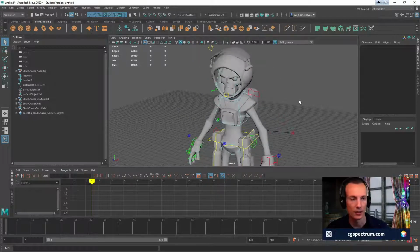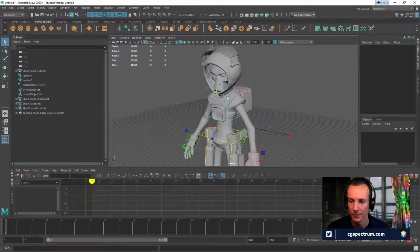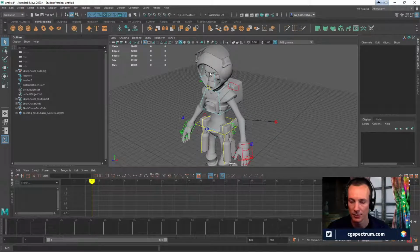Interesting, I was just thinking about how all these people are talking about how their Mayas are crashing. And I had a problem earlier this week where my Unreal was crashing. I know the Unreal one is definitely related to a video card driver change that happened. But I have not had any problems with Maya yet, so I don't know whether that's because I have not yet got my Windows update. It's just coming down the road still, maybe. I'm about to start experiencing it, but it does seem whatever just happened recently was quite disruptive.